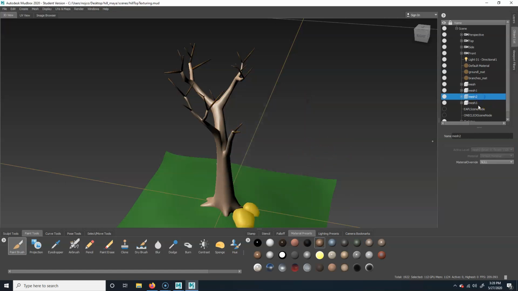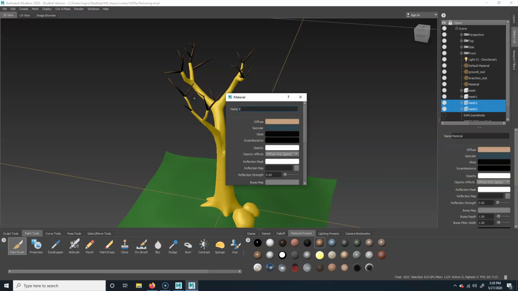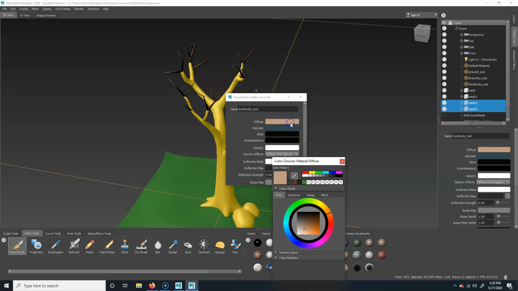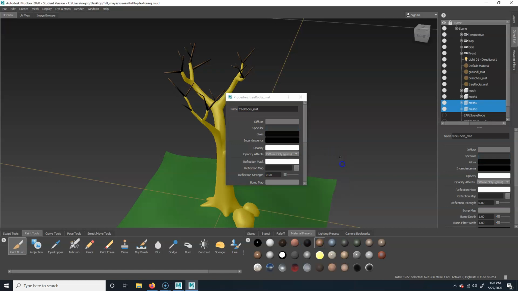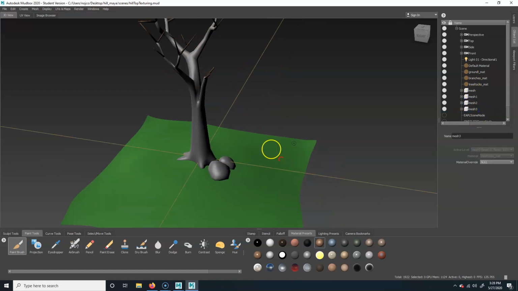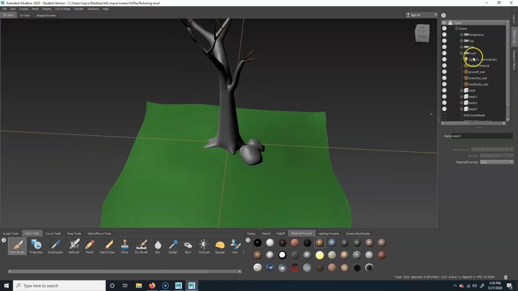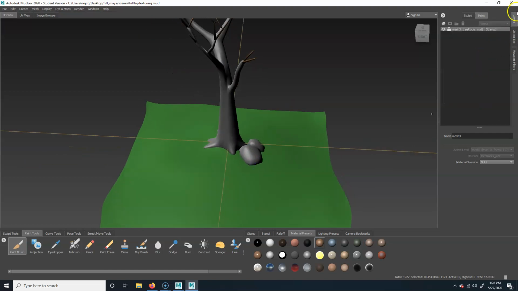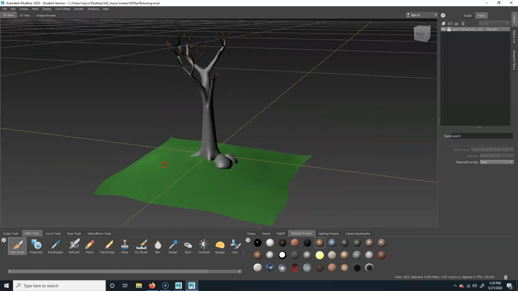That's fine. And then this and this, these can have the same materials. So we'll assign a new material to these, Mudbox material, and we'll just call this tree rocks underscore MAT. And I really don't care. Because these are the ones I'm actually going to paint, I'm just going to do a default gray, and then for the specular, I'm going to do kind of a dark gray too. So they have a little bit of both. They can go either way. And then I'm just going to control click, good. All right. So they've now got their own stuff going on there. Okay, so that's good.